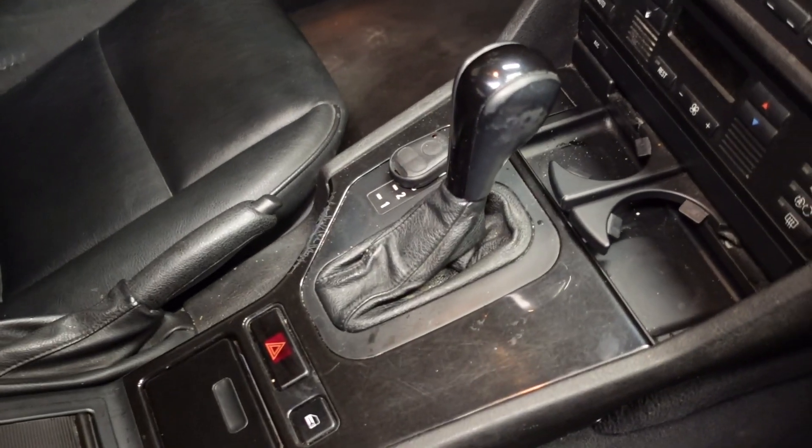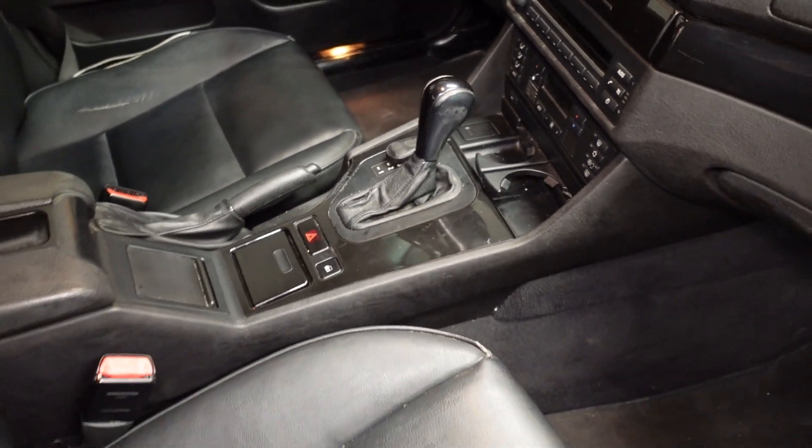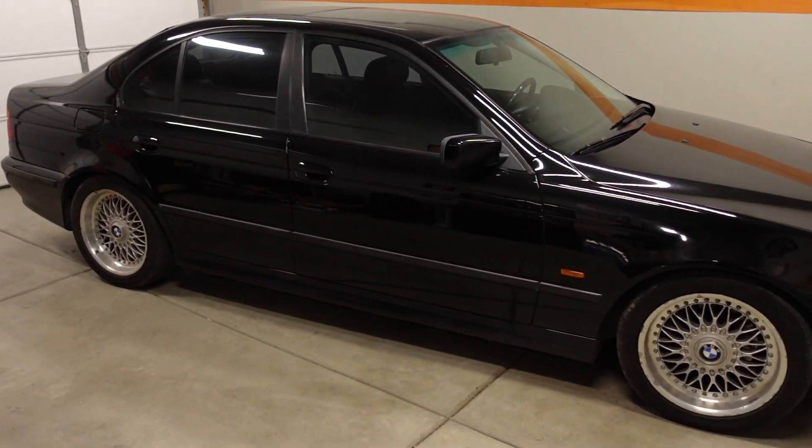It is an automatic, but one cool thing about it — I believe that's actually a GM automatic transmission. It's a four-speed and I think they call it the 4L30. I actually had no idea they made a 4L30 transmission until I read about this one. Another cool thing about this car is it has independent rear suspension. It has 4.10 or 4.11 gears because of that four-speed automatic, so it does kind of get up and go a little bit for less than 200 horsepower. So overall, let's look at the big picture: front-engine rear-wheel drive sedan, six-cylinder, automatic — we'll probably change that — 4.10s in the back, it's black, has BBS wheels, and it's a Dinan, which may not be worth much in dollar value or performance, but that adds a couple of cool points in my book. So what are we going to do with this car? It has a lot of potential from a high-performance standpoint.